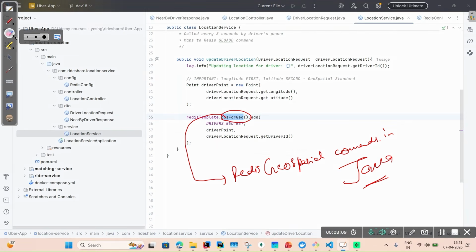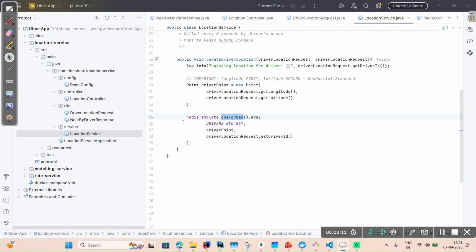So it is going to add and update the driver location. Here is the key, here is the latitude and longitude we are passing, and this is the driver ID. Based on the ID, it is going to update its location, d1 here, d1 here. I hope you got it.